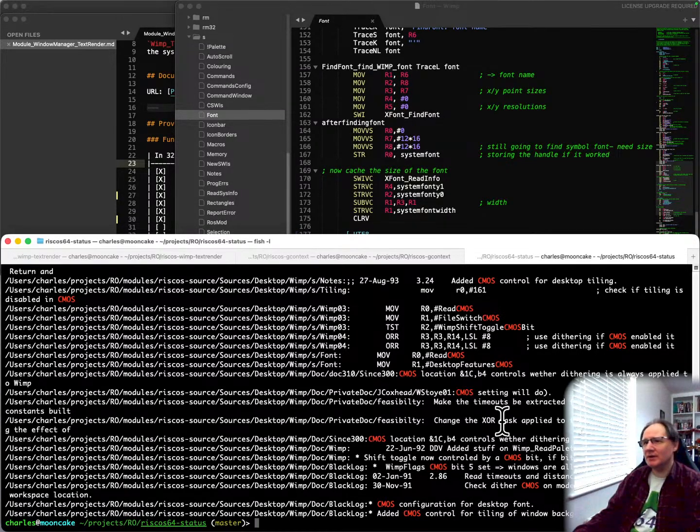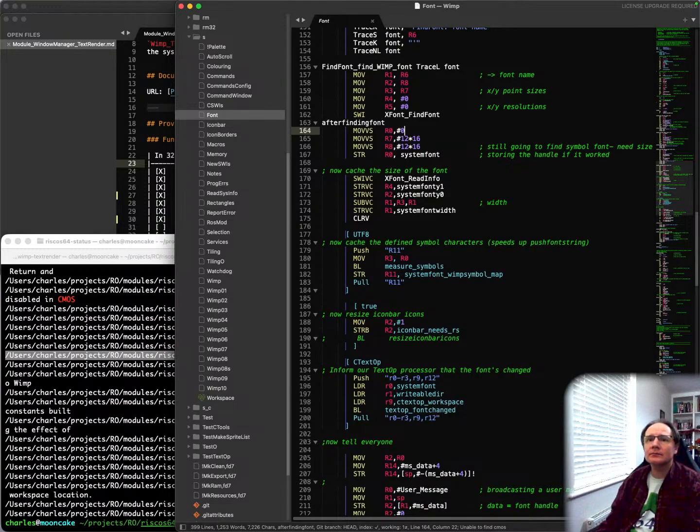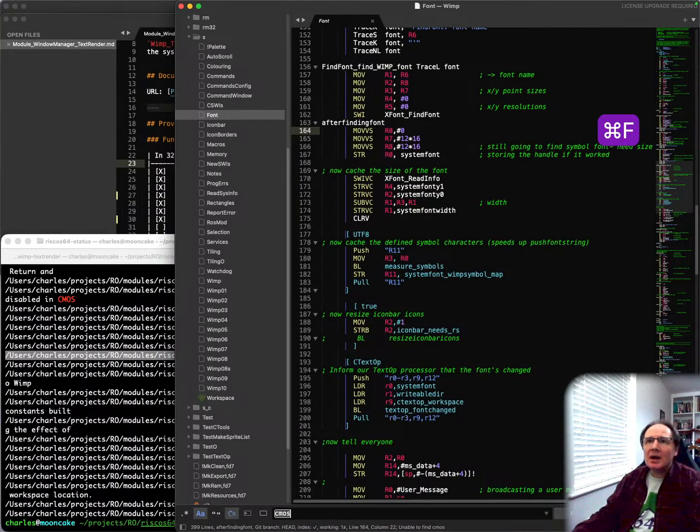No, it couldn't just read the font list and then step through it, surely. Hang on, it must be this one here, because it's in the font file. Why didn't that find? Oh, I've got case sensitive turned on.